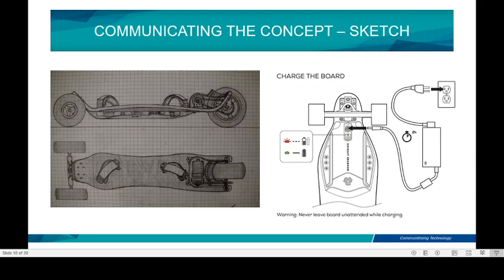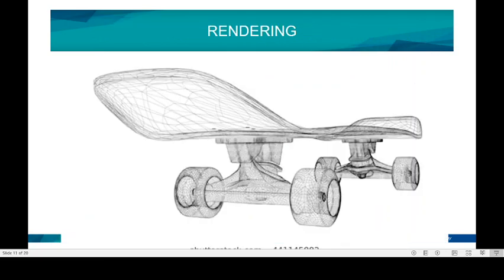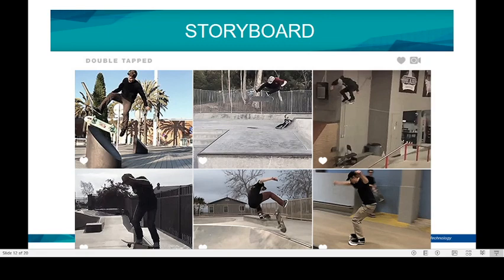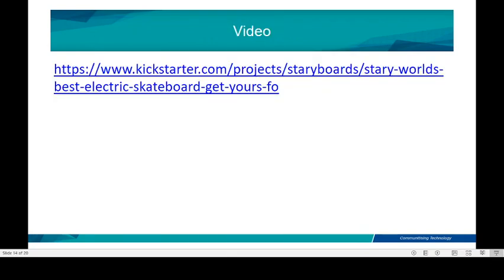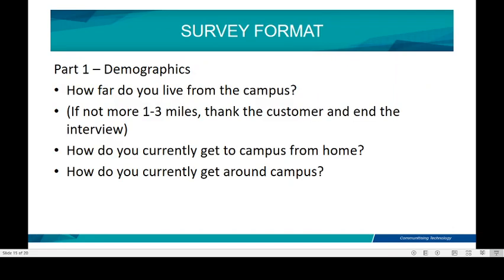So this is a concept in the form of a sketch. You can have this kind of illustration as well to prepare your concept statement. This is in the form of a rendering, and you can also have your concept statement in the form of a storyboard, so they can see the purpose of it. This is the prototype, which is more detailed, and you can also click on this video to watch how the product works. Then you select how you are going to do the interview or the survey.